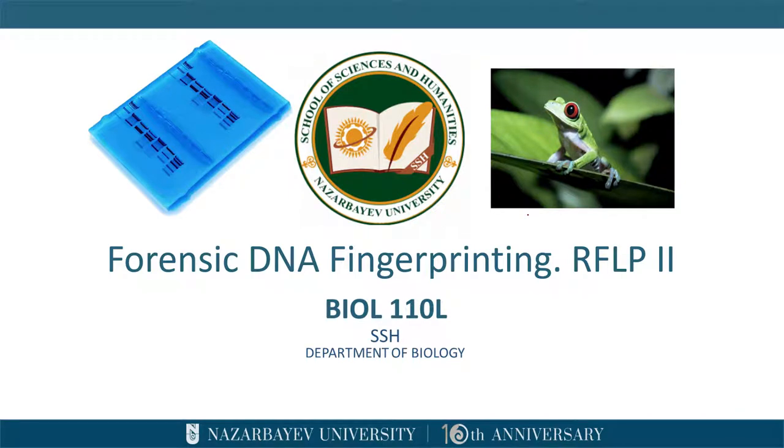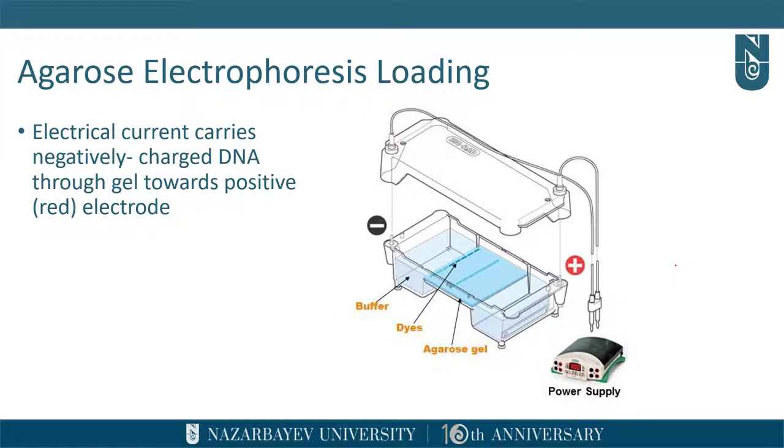Okay, so now we have the second part of the lecture, and we are going to talk about the more practical part, which is the agarose gel electrophoresis. So first, of course, we want to load our gels before we run it. What we do is fill the tray with a buffer, and the running buffer is TAE, 1x. It should be covering the gel and should fill the wells of the gel.